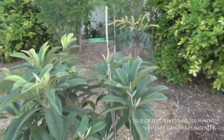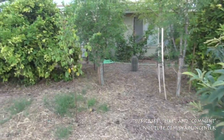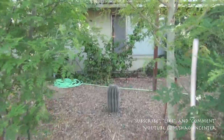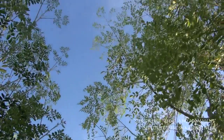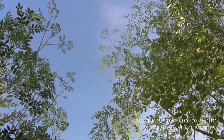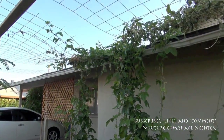And so this way we'll eventually have a nice little archway and gate here and pathway that will lead through our house past the loquat, past the starfruit, past the amazing moringas. And when you get into the middle of the moringas at the foot of the saguaro, you can look up and see how amazing these moringa trees are. I planted them last year, they were 6 inches tall, and now they'll get over 20 feet this year. And right up through here to our front yard through our passion vines, which are going pretty strong up on top.